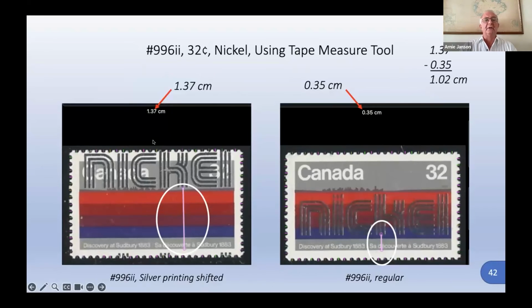This is on two separate screens, obviously. This one's measured at 1.37 centimeters from here to here. I wanted to measure it relative to a fixed reference. The edge of the margin, the margin line, is fixed. I figured 1.35. That means my offset is 1.02 centimeters or 10 millimeters. But that's how you can use the tape measure or the measuring tape tool.